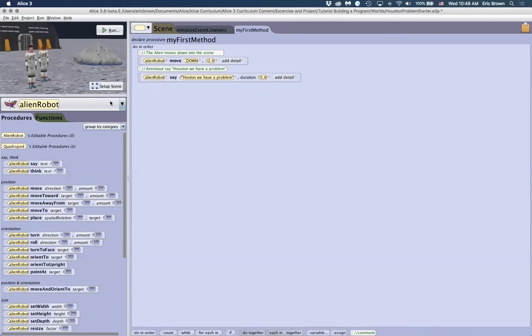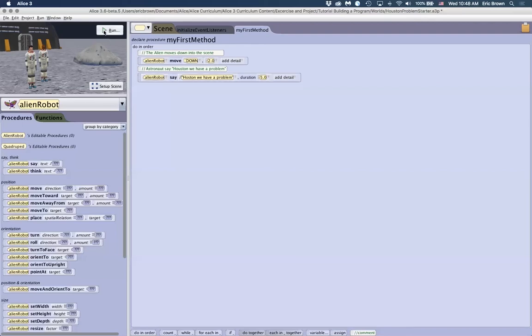It's also a good idea to save your project, especially if you've done a bunch of work before you press run. If something on our part is going to fail or you wrote broken code that is going to catastrophically crash Alice, it may happen when you press that run button. So if you've got a bunch of stuff you just did and you want to make sure you save it.